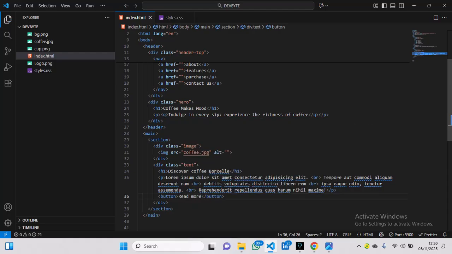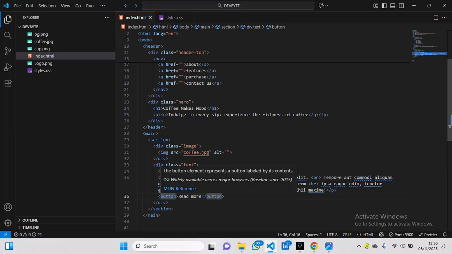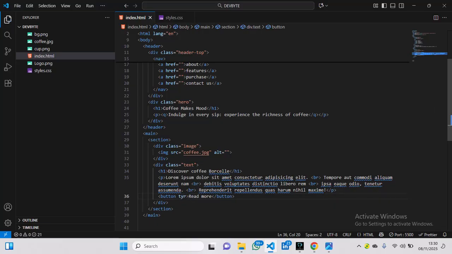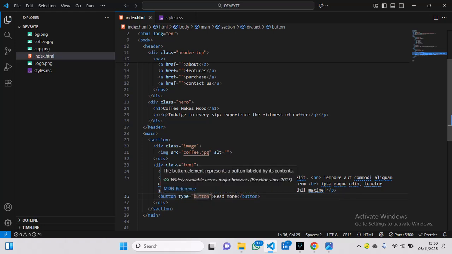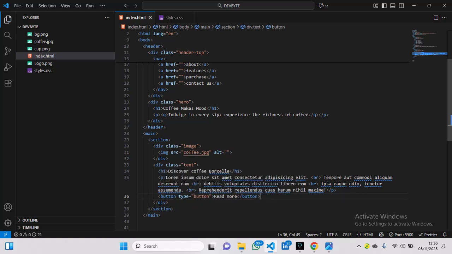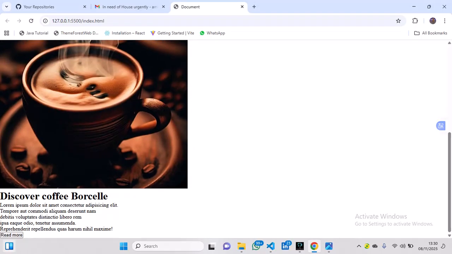Now the type of this button, we just set the type to button. So once you click on it, it will take you somewhere. We are not going to be linking it to anything because it's just a normal template we are following, not a fully functional website yet. Okay, I think we've got all we needed. The button is here.